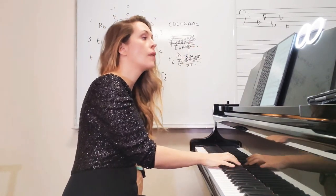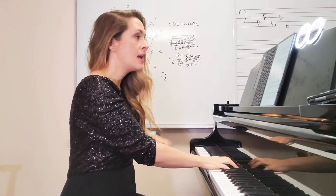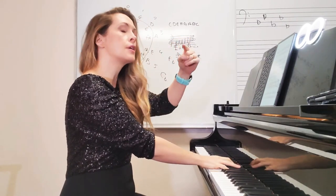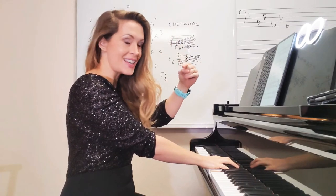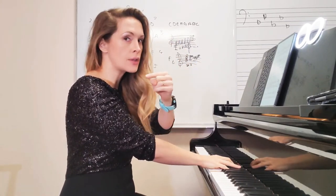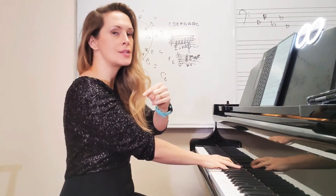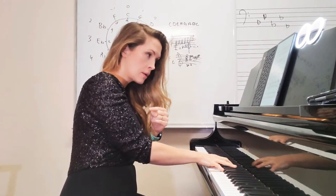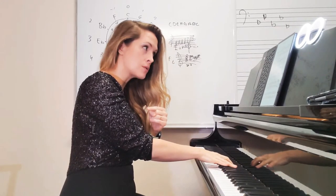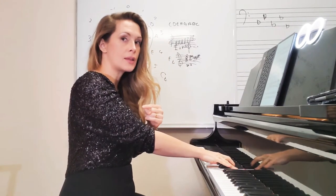It's going to be 1, 3, and 5. And then do you see the slur that connects the middle D into the D in the next chord? That means you cannot repeat this D in the next chord. So you're going to basically connect it. So D still sounds, and then you play the next chord.